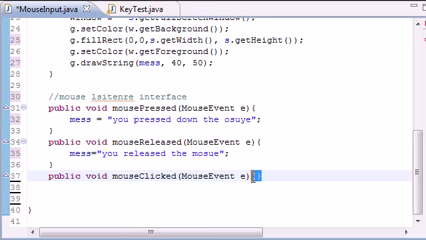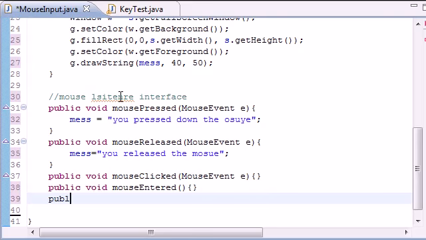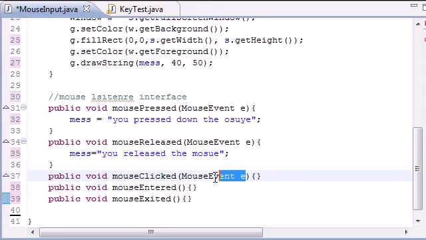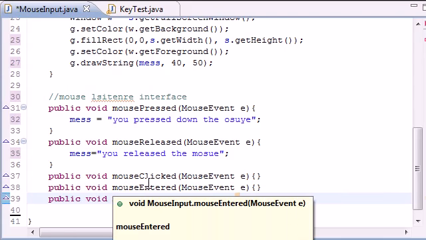So what we need to do is do what we did before and just create a method with no body. So public void mouseEntered, and we usually would handle this, but the only thing is we're working with full screen, so it'll be useless for now. Public void mouseExited, just like that. And let me fix that, and we should be good to go. And of course don't handle this one either, because I mean, why would we? So let's copy that, paste, and paste. And those are all the methods you need to implement for MouseListener.